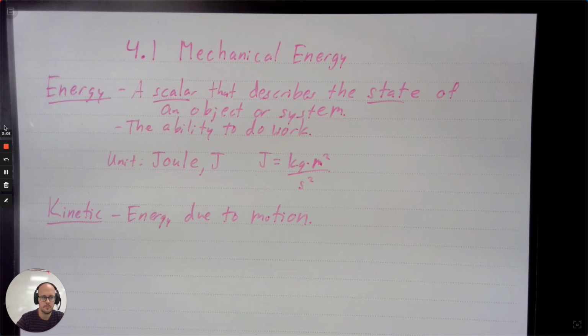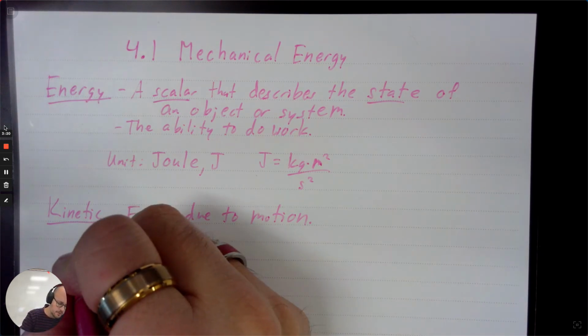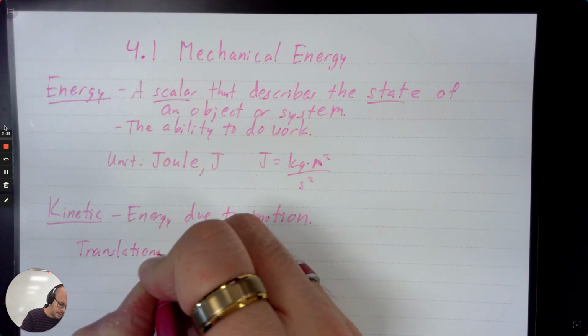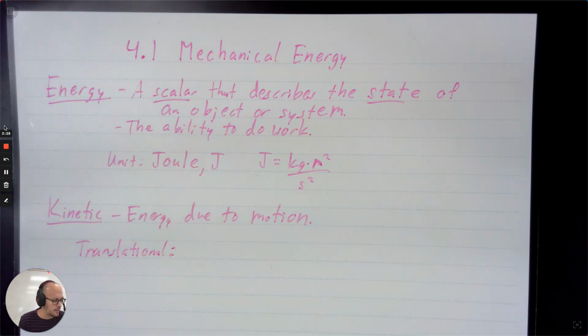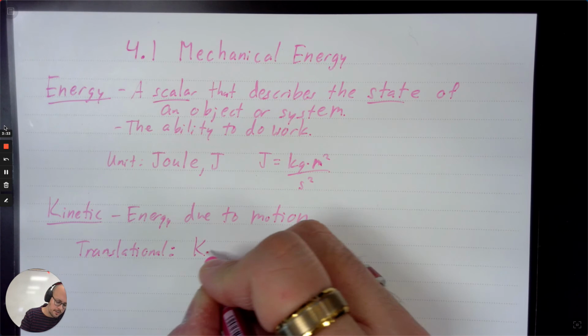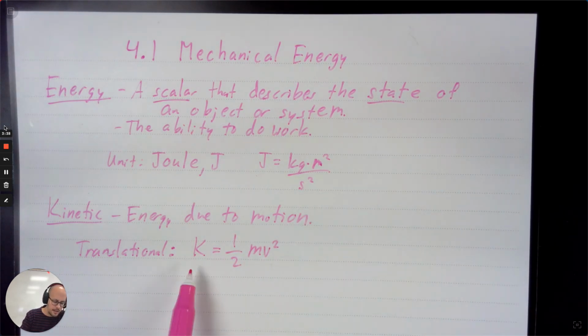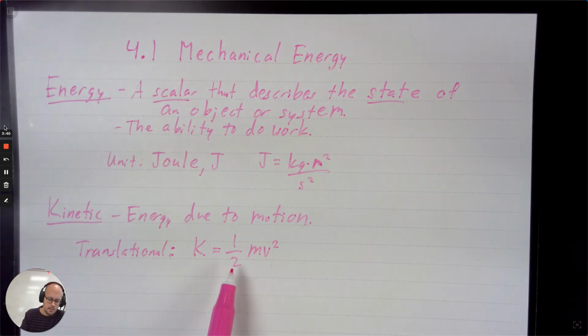If you think about bonds in the water molecule, the hydrogen and oxygen atoms aren't a fixed distance away from the bond, it kind of jiggles a little bit, and so that's the vibrational motion. So we are going to focus today on translational kinetic energy. We will learn about rotational kinetic energy later, not really learn about vibrational kinetic energy. So the equation for translational kinetic energy is 1/2 mv squared. K is the kinetic energy, m is the mass, and v is the speed.